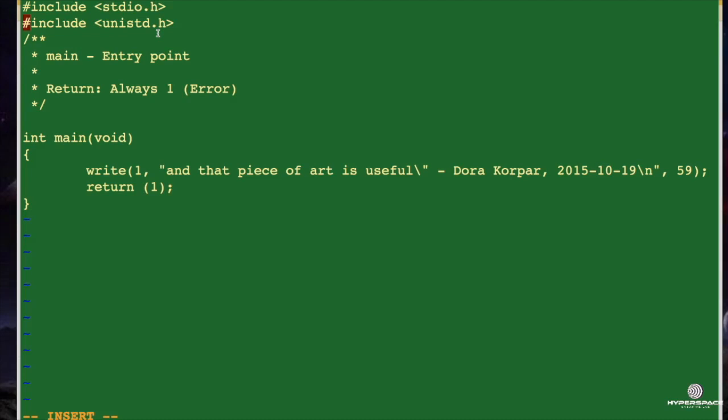unistd.h. Because we are not going to use the puts function, and we are not going to use printf, that means that we have to import a new library because we have to use a new write function over here to print this string. That is why we needed to import this library. So as usual, to be compliant with Betty, enter your comments just as you see it here. Then call your main function and use the write function, enter the string and return 1 because we are looking for an error output. That's it.